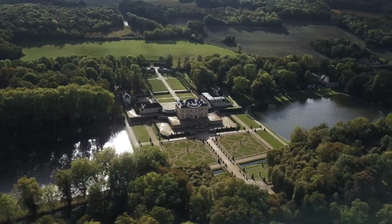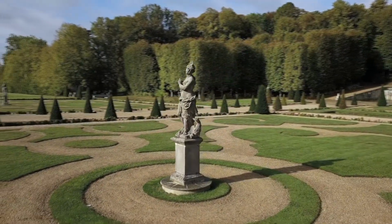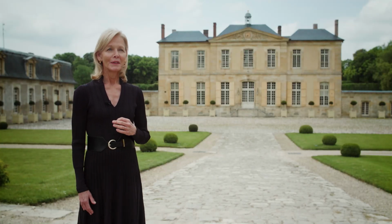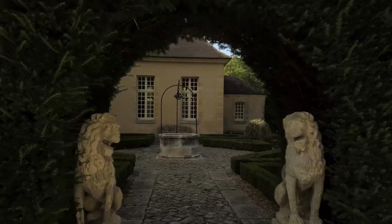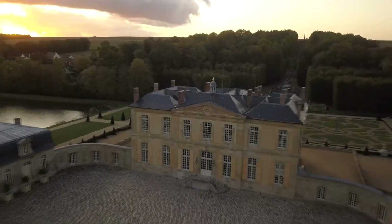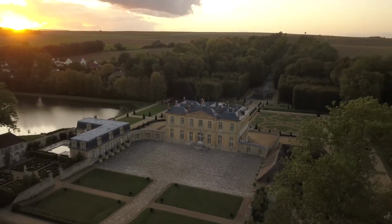It's always been a house that had an artistic past. You can feel it when you come here. The woodlands all around are gorgeous, and there are wonderful animals that one can see in the forest, and you can fish on the lakes. And I think it was just so well thought out and so exclusive and also so secluded. You're near Paris, but you feel like you're alone here and in the deep of the French countryside.